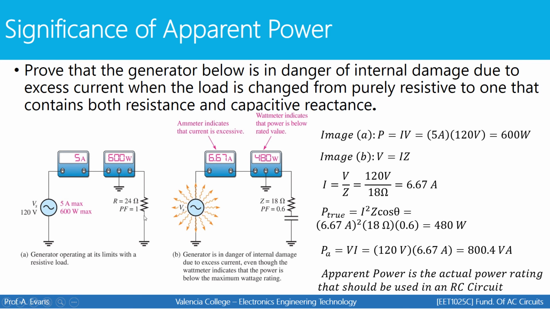With circuit A, the load provided 5 amps of current, which met the rating. With this load, I had too much current. But if you're only looking at true power and if you're only measuring with a watt meter, you're not getting the whole picture when it comes to an AC circuit where you have a capacitor or inductor included in your load. So apparent power is really a measure that we're going to be using when we look at the behavior of an AC circuit. We're not going to look at just true power when you look at an AC circuit.